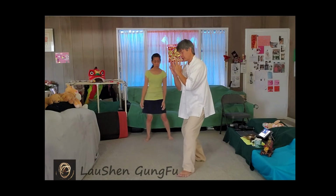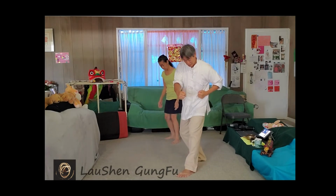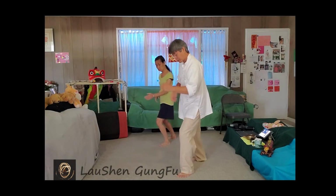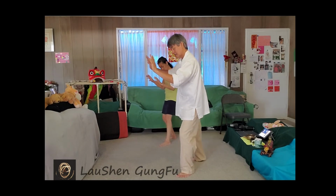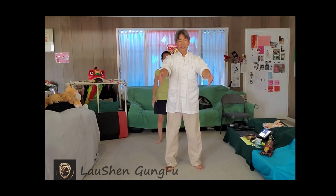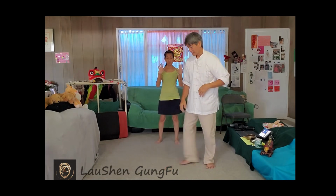So as I'm shifting here, I'm turning. As I'm turning, I'm still shifting up a little bit. So I'm turning like this while I'm moving. So it's like a tornado moving. And single whip is here. Nothing more: if you pick up your hands, drop your elbows and turn your palms forward, that's single whip. So the single whip is not way out here. It just drops. So that's all you need to do. Just pick up your hands to find it and turn your palms forward. That's single whip. That's all you need.